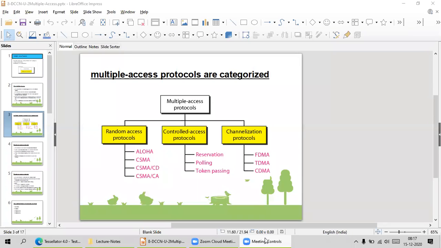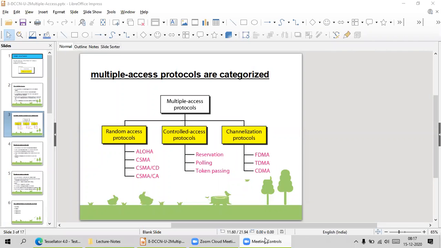In controlled access, every user of that broadcast link or shared link will have some tickets, either a reservation point, a reservation time, or polling. We will see how polling and reservation work, but there is a priority for each individual, and with the help of that priority we send the messages, transfer the data, and communication happens.